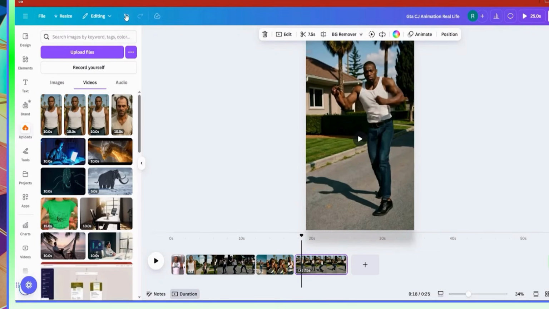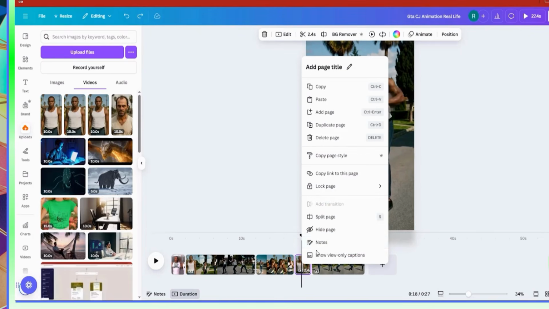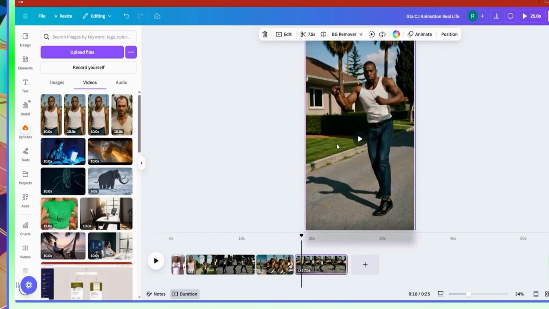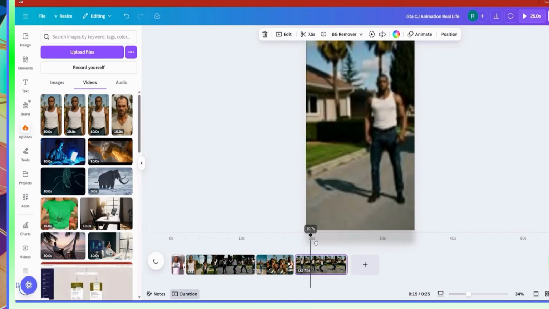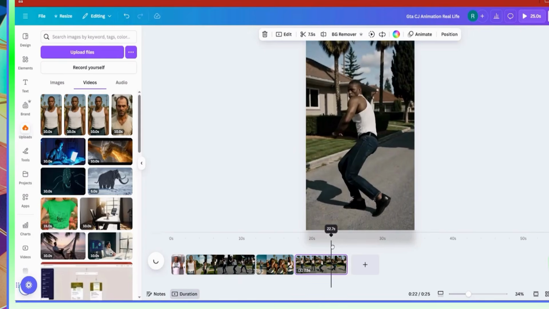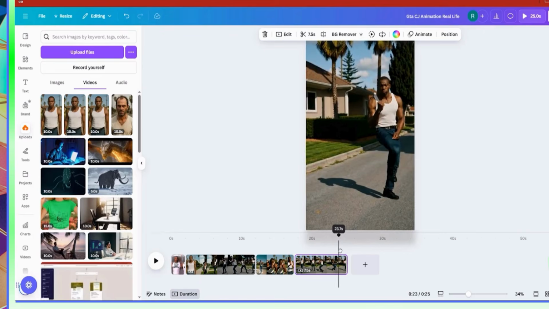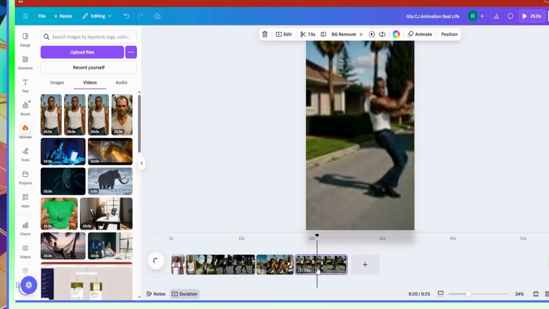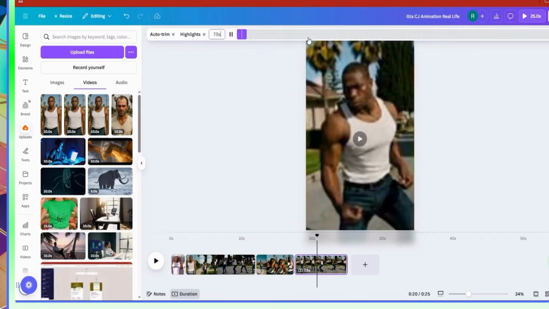Or, now if I may go back using undo or Control Z, you can right click on this and then just delete it, like this. Delete page, right? But enter is a pretty more practical, straightforward way. And then here I have this. Now this is beautiful. It's a pretty good scene. In total, that makes about a 25-second video. But what I would like to do is I would like to use the trimming option.